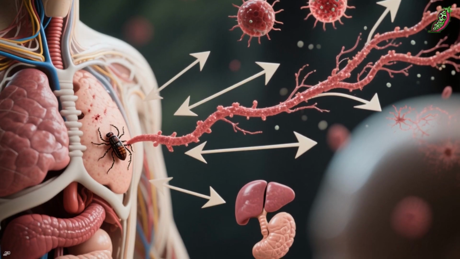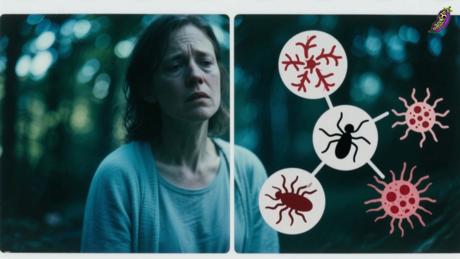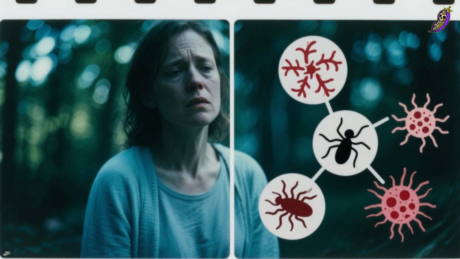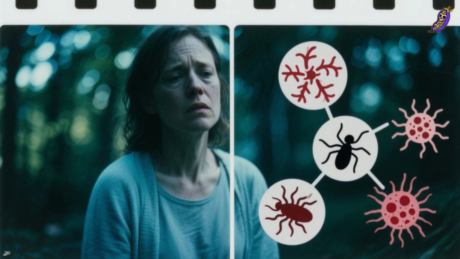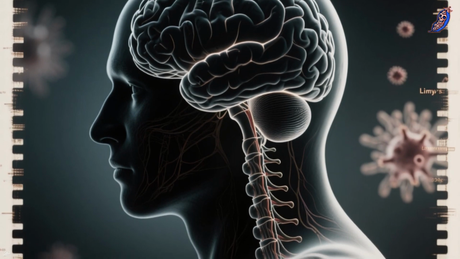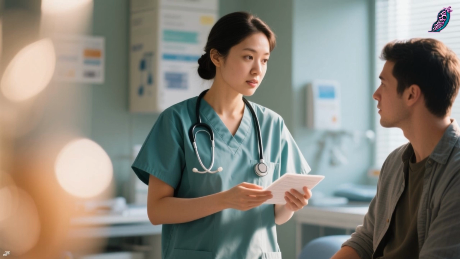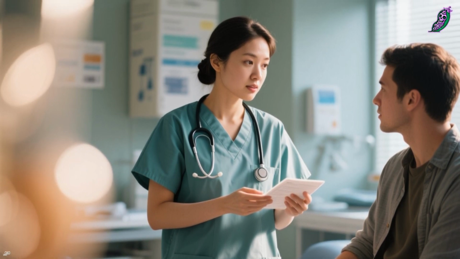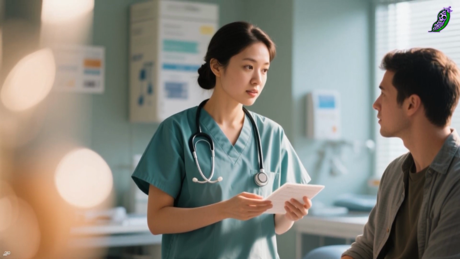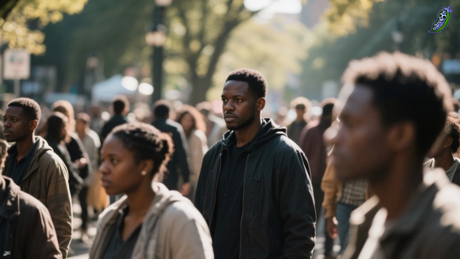If left untreated, Lyme disease can spread to other parts of the body and cause a variety of severe symptoms, including arthritis, facial palsy, heart palpitations, dizziness, and shooting pains. And in some cases, it can even affect the brain and spinal cord. And while these are certainly scary complications, it's important to note that early diagnosis and treatment can effectively prevent these serious complications from occurring. So who is at risk for getting Lyme disease?